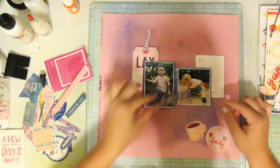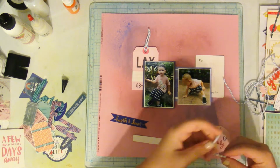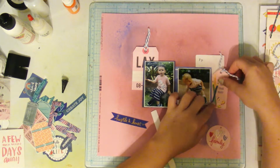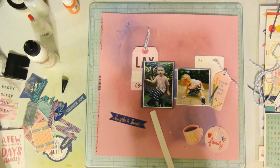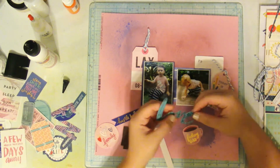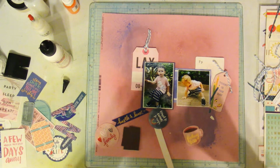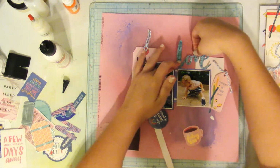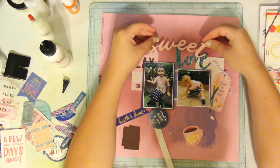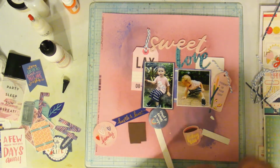while I was waiting for my background to dry, I spent some time pulling out some dark blue, teal, periwinkle blue and pink embellishments just to add them here and there. You'll see me fiddle around with it a lot because here I'm trying to balance it out. I don't want to have a lot of pink in one section and a lot of blue in the other section, so I'm trying to, again, balance things out.